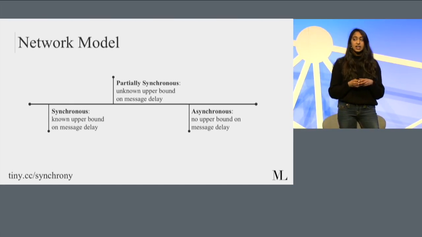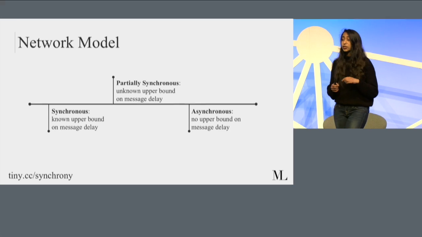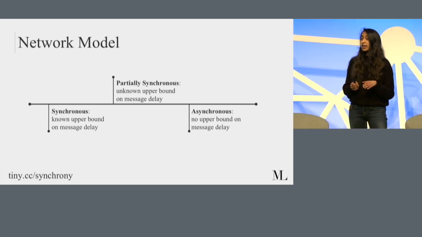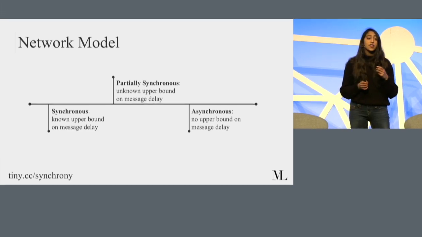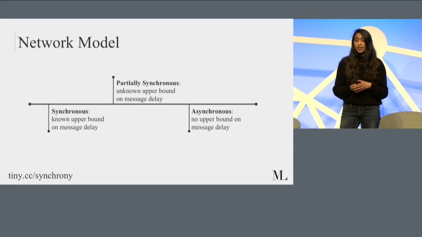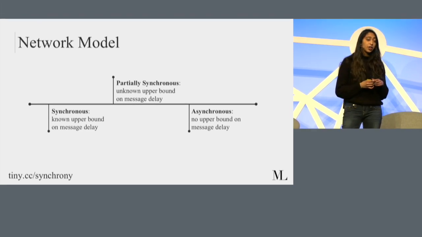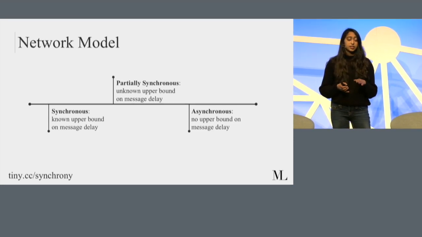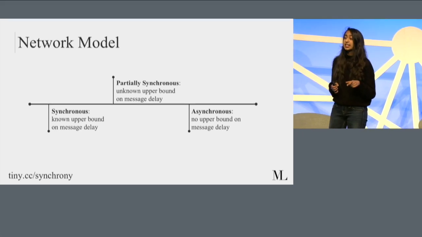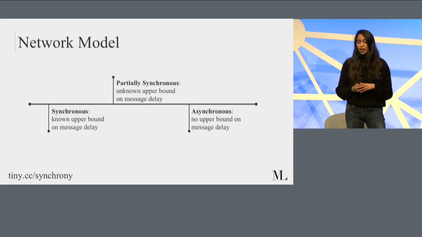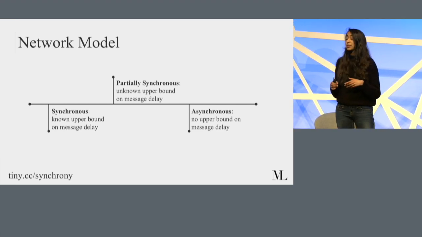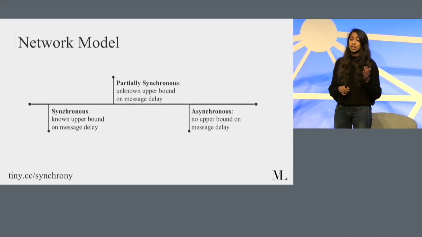The first thing for us to understand is the network model. When we're talking about the network model, we're talking about how nodes pass different messages to each other. The strongest assumption that we can make here is that we're operating in the synchronous model. In the synchronous model, we have a known upper bound on message delay. So every single node in the network knows how long it'll take a message to get to them. The reason that we say that this is the strongest assumption is because in this case, we're essentially saying that every message is going to get to every other node. But this isn't always practical to make. This is something that we can assume under pretty reliable communication channels.